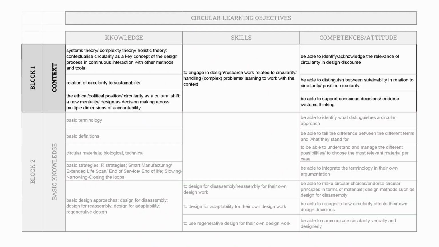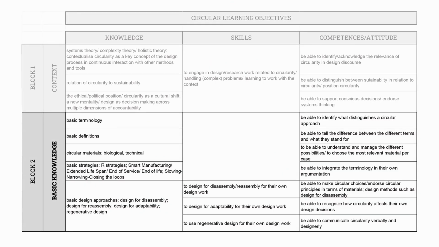How can circularity inform design decisions? What are the values it relates to? The basic knowledge block, on the other hand, features a series of terms that have a proven value in representing circularity in either a verbal or a designerly way. The main role of this block lies in facilitating communication, whereas different approaches can be distinguished and therefore facilitate, in turn, decision-making processes.